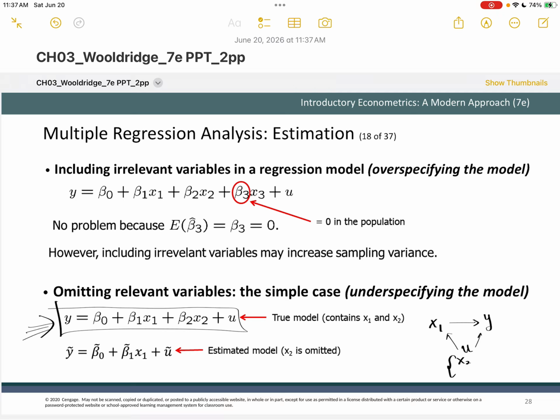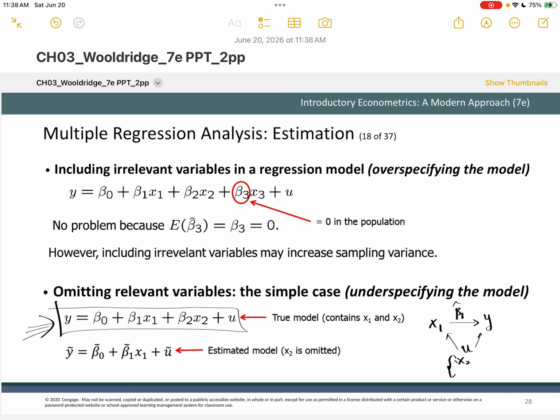In this case, we are violating the fourth assumption because the explanatory variable x1 is correlated with x2, such that x2 is in the error term, and so x2 will impact x1, so that the beta 1 hat that we estimate over the relationship between x and y is impacted by the influence of x2 from the error term. And how can I show that? I can show that mathematically.